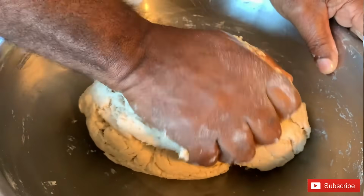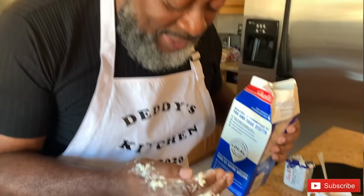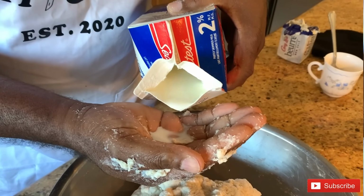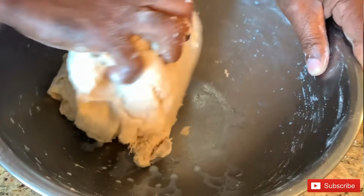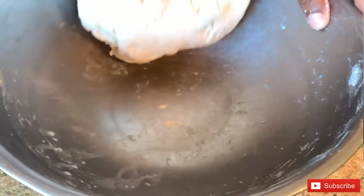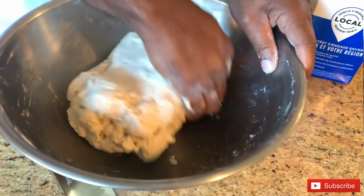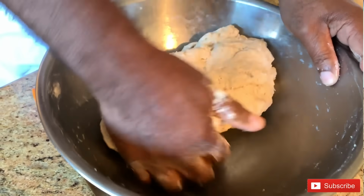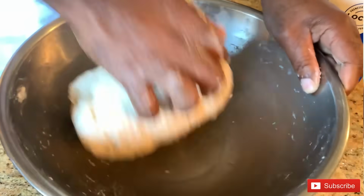Yeah. All right. I can see it really starting to smooth out. It's not as ripply as it was before. Like this, you don't pour the milk or the water into the bowl. Just put a little in your hand, sprinkle it, then you knead. Interesting. Very interesting. You have to have some upper body strength for this, obviously.